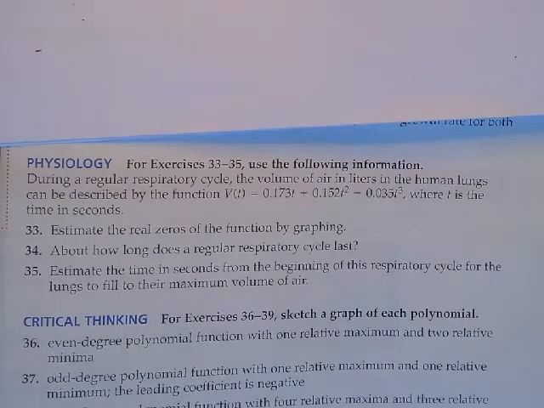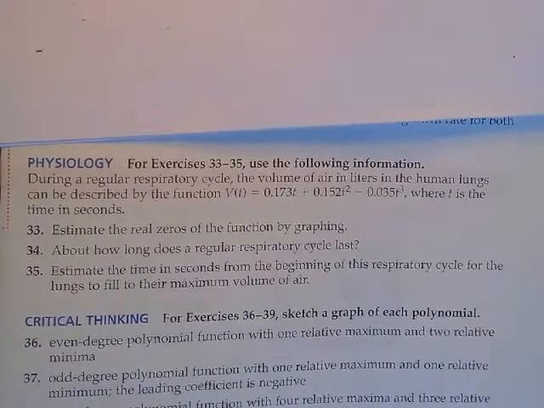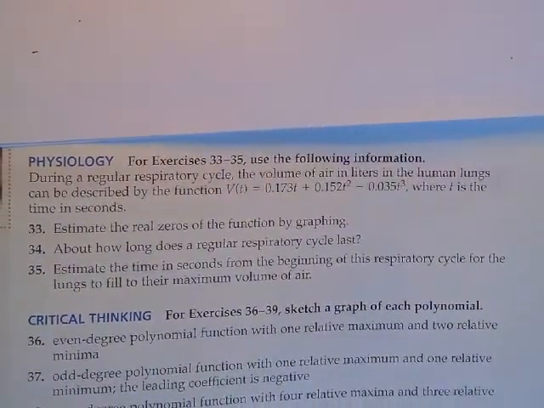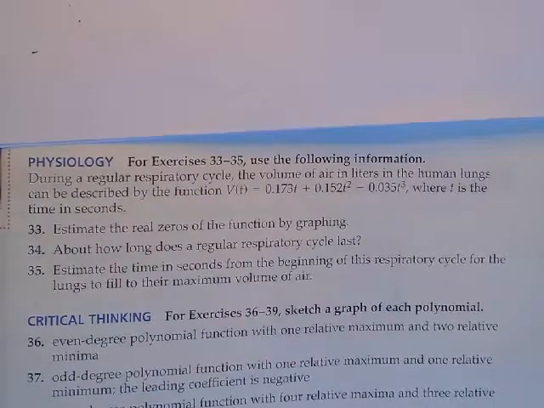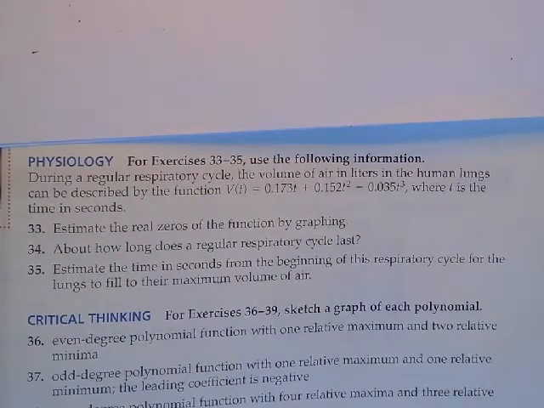All right, let's take a look at problems 33 through 35. Physiology. A little science question, a little medical science question. During a regular respiratory cycle, breathing, the volume of air in liters in human lungs can be described by this function, V of t. Well, V stands for volume, of course. And t, what is that? Well, it says where t is the time in seconds.